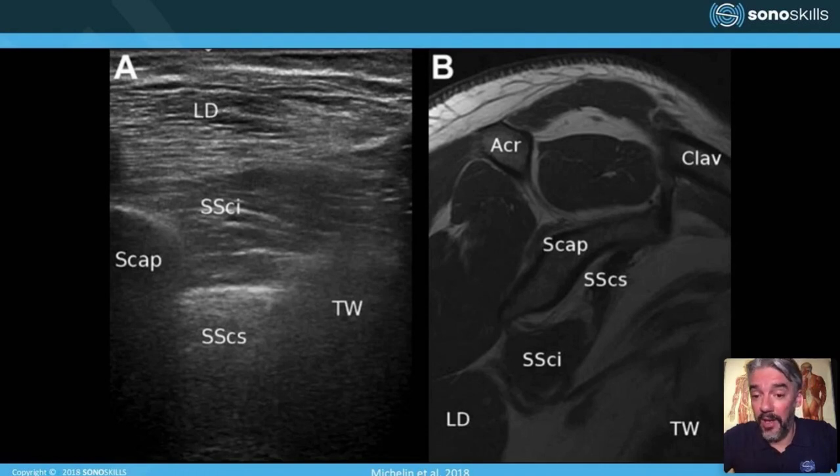So if a large subscapularis tendon tear is present, you would be able to scan like this and then look at the fatty infiltration of a large portion of the subscapularis muscle, which is relatively hard to scan in the anterior plane or anteriorly because of the position of the subscapularis between rib cage, the thorax, and the scapula.